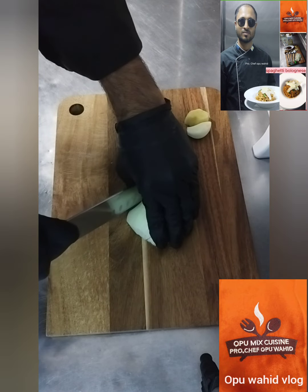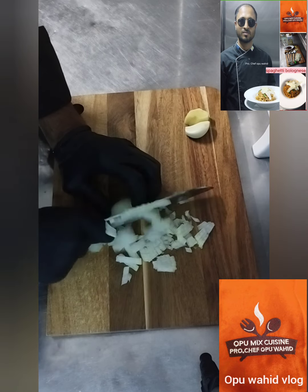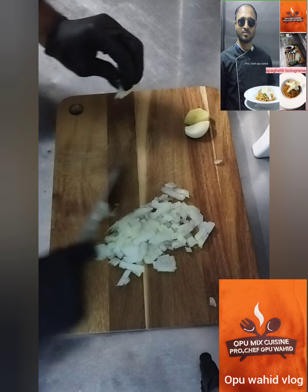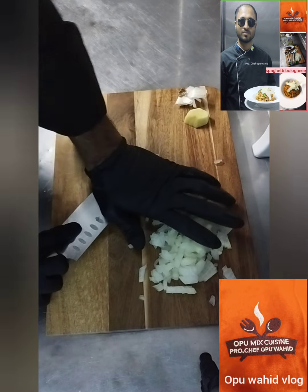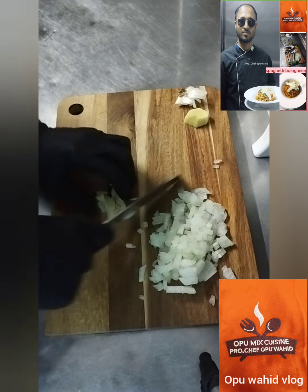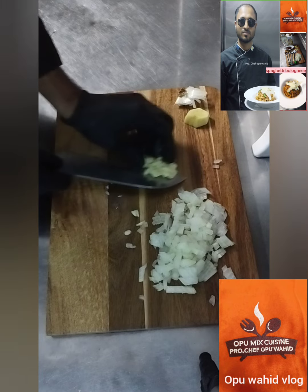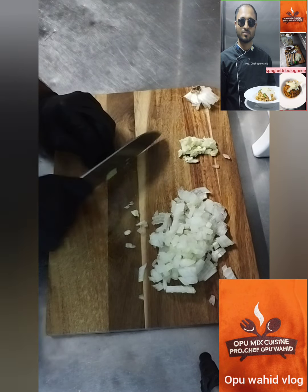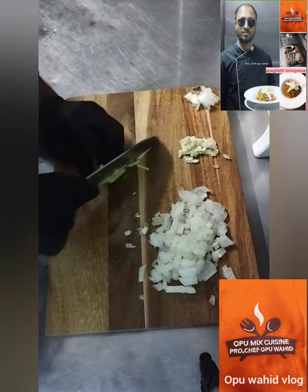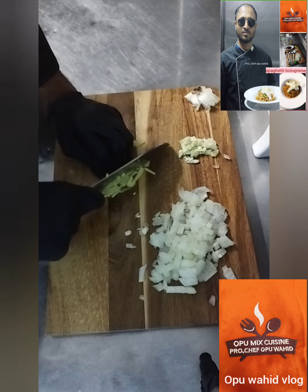Whenever I put a new video you can watch it. So now we go — first we need to clean one onion. For this amount I use half onion, cut into very small size. Then I take also one clove of garlic, cut very small so when I cook it, it will be melted and when you eat you're not going to bite into garlic. Also here I take half inch ginger.